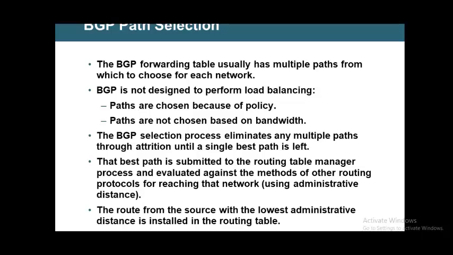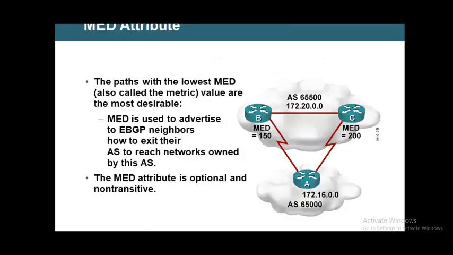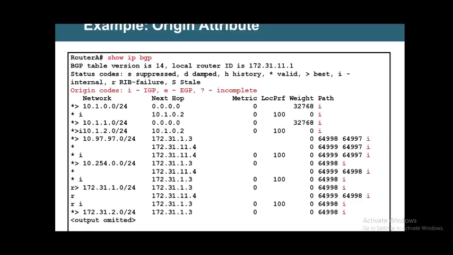Now, this page explains that. What is a forwarding table? The table that will be referred to by the router to take a forwarding decision. That's called the forwarding table. BGP's forwarding table is which one? When you type show ip bgp, we see a table, right? This one. This is the BGP's forwarding table.